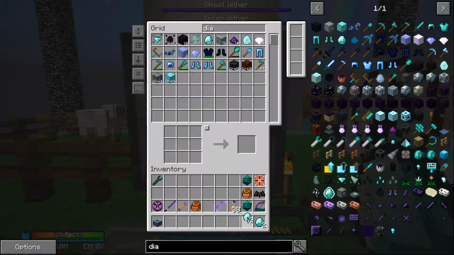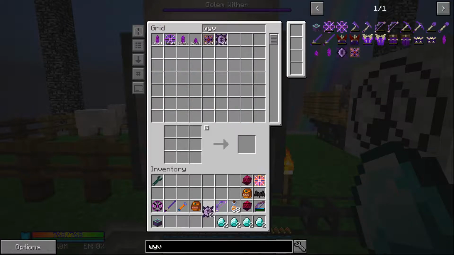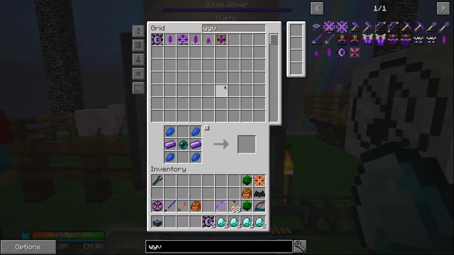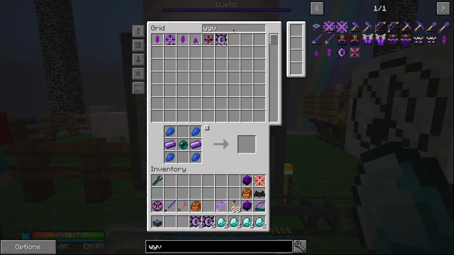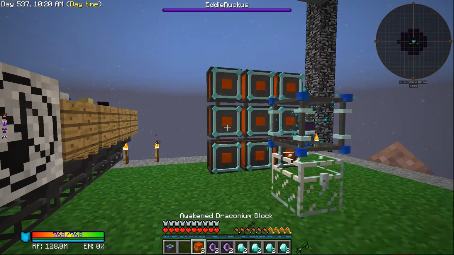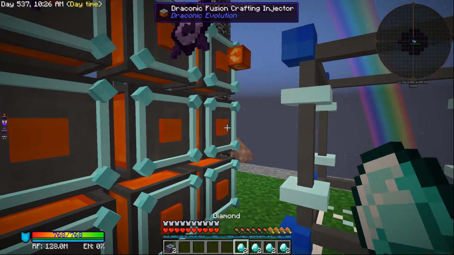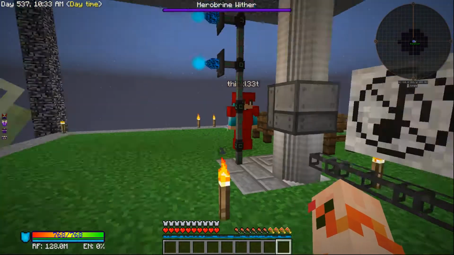So again, 1, 2, 3, 4 diamonds. Wyvern cores. Awakened draconium blocks. There we go.